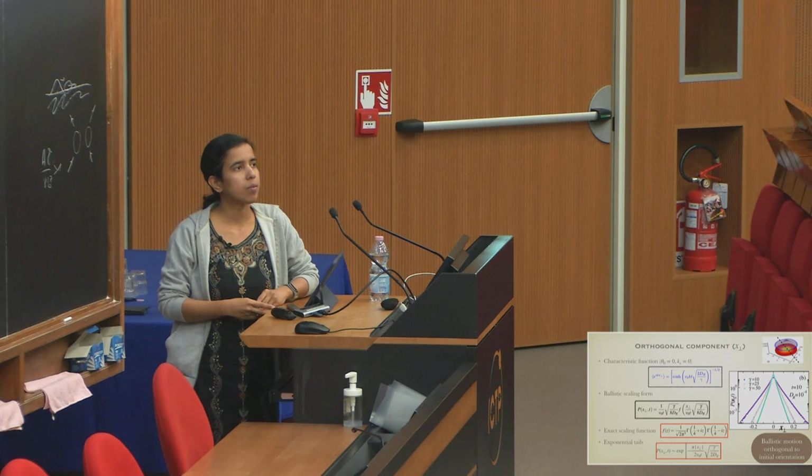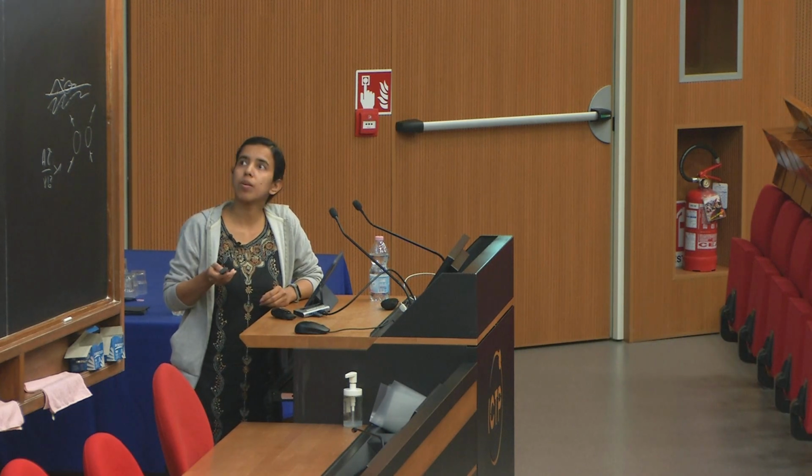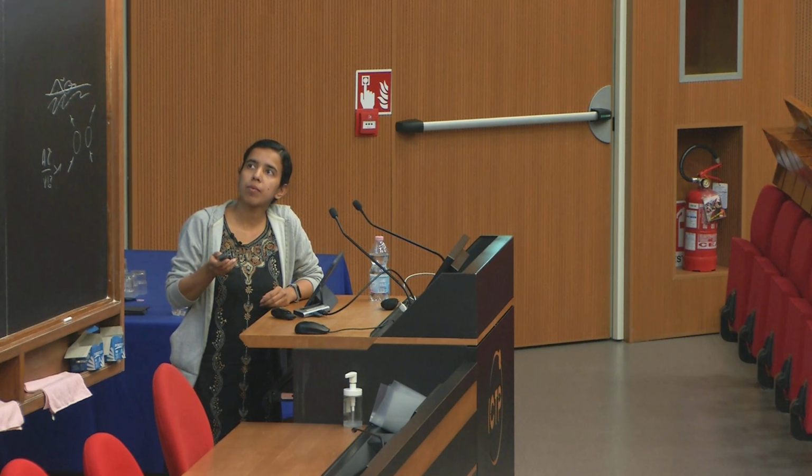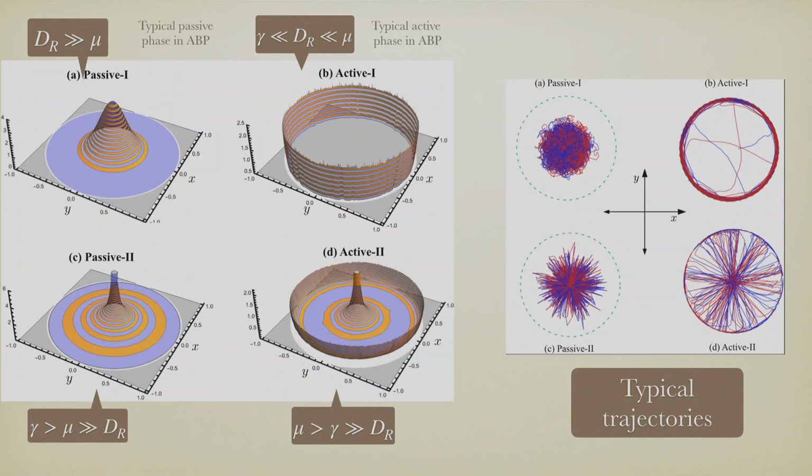I'd like to ask about active 2 and passive 2. Why do you call one of them active and the other passive? We are going by the notion that active particles crowd at the boundary. So here, in active 2, we have this crowding at the boundary. In addition, we have an extra peak. These two peaks are exactly the same, and in one case we have this additional crowding at the boundary, while in the other case we don't have the crowding. So this is reminiscent of the behavior of passive particles, where the particle goes to the minimum of the potential. This is why we call it a passive-like phase, although not exactly a Boltzmann kind of passive phase, but passive-like in the sense that the particles are at the minimum of the potential. In the other case, it also has a huge probability to be at the boundary, which is typical of active particles. That's why we call it active.